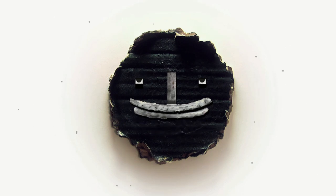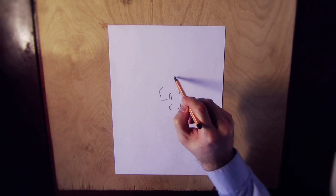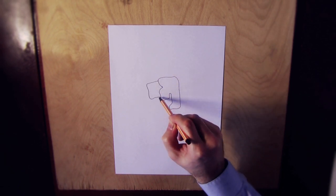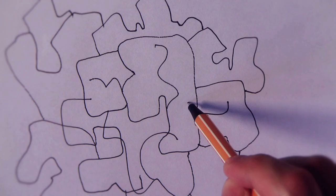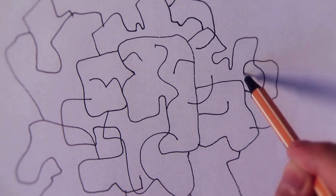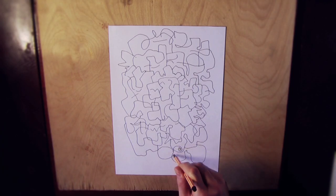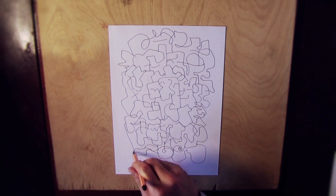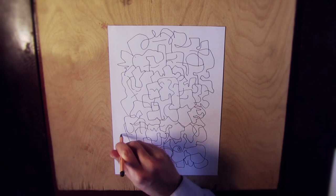OK, let's begin. Take a piece of paper and start drawing different types of wacky shapes — like maybe you're making a jigsaw puzzle. Make sure to add lots of short and long intersecting lines as you draw. Keep doing this until you fill up the whole page, and have fun. Don't feel pressured to make a masterpiece.